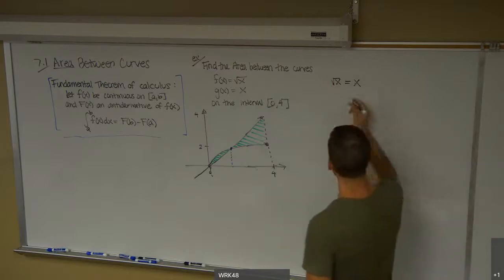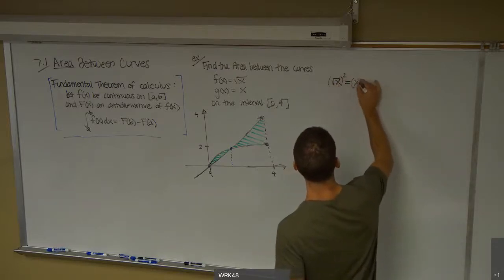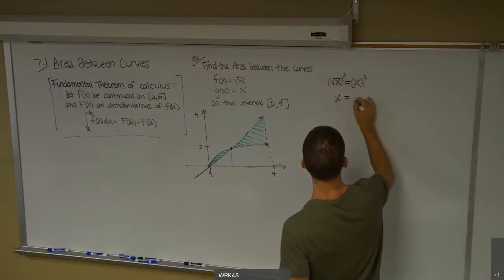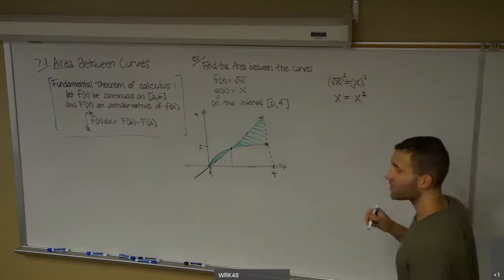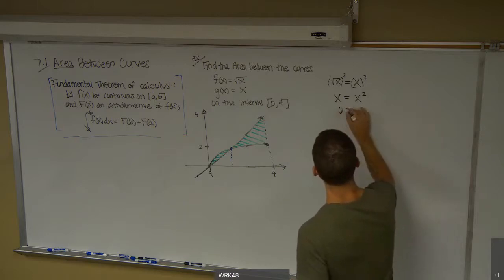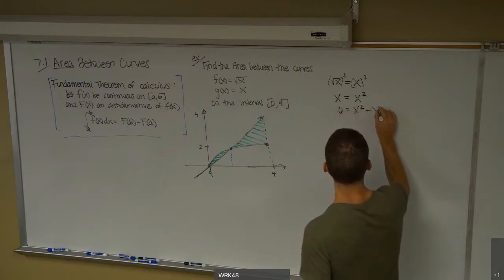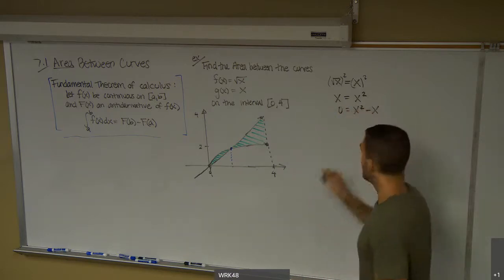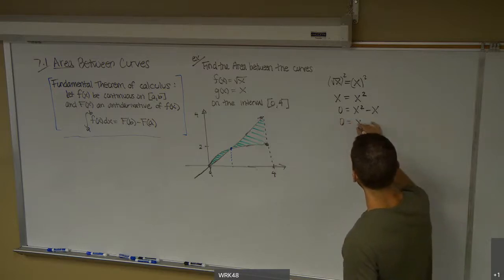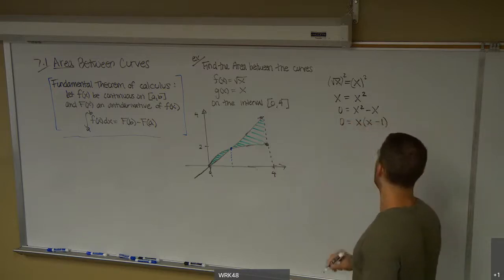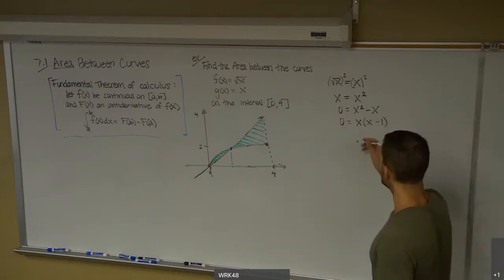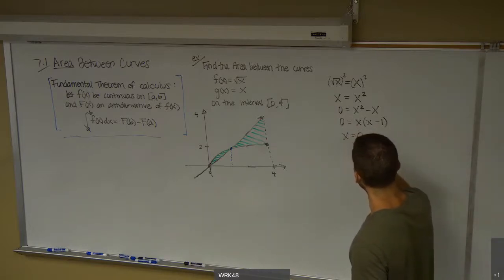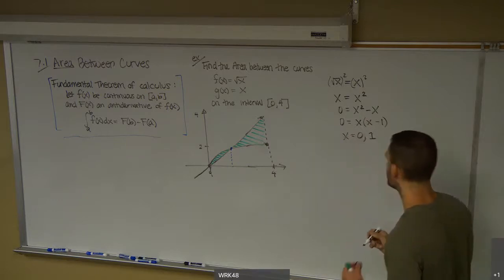How would I do that? I don't like square roots, so I will square both sides. We get x on this side, x squared on the other. Anytime we have a quadratic, you always like to set it equal to 0. That way you can either factor it or use the quadratic formula. In this case, it factors quite nicely. I'll factor out the x. I have a factored polynomial equals 0. That means one of these factors must be 0, and we get two solutions, 0 and 1.